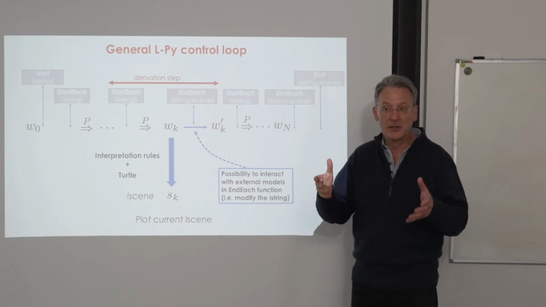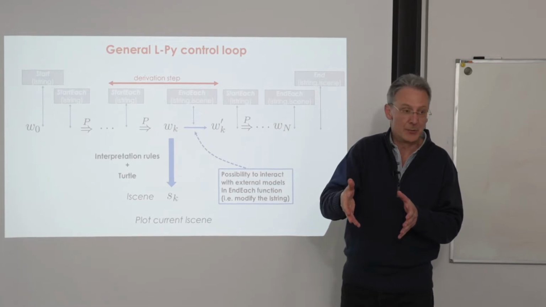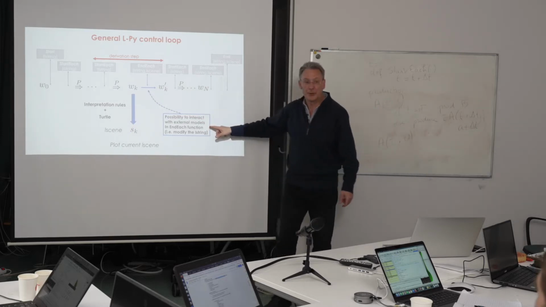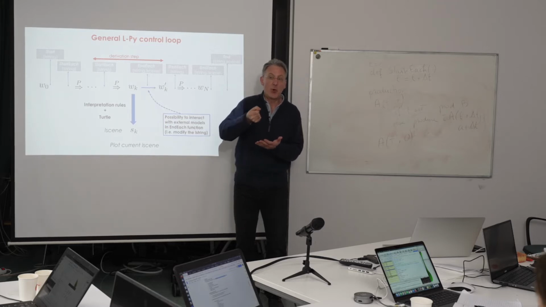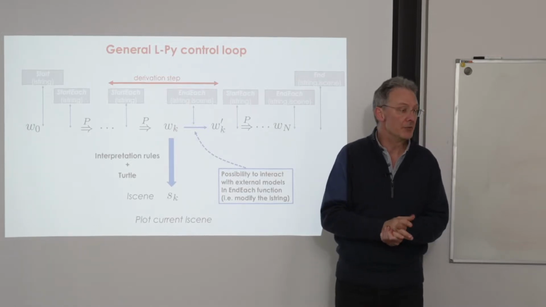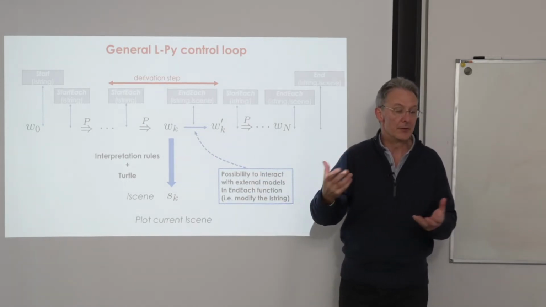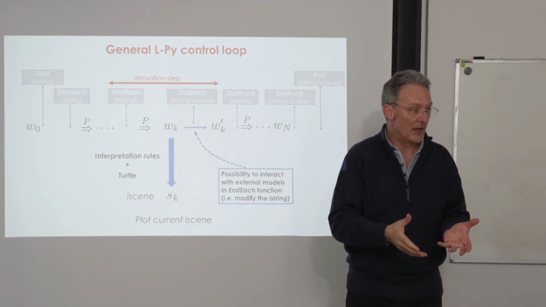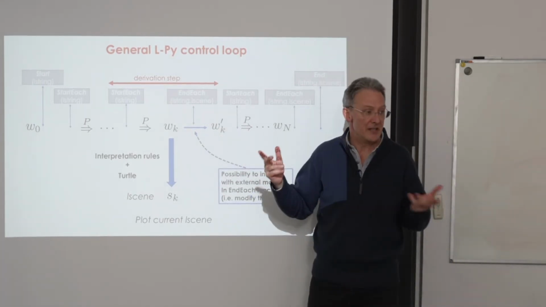So this makes it possible for the user to have an entry point to modify the lstrings at each moment. And this is very important if you want to act on the lstring while the computation is proceeding. For instance, I would like to take into account external events occurring in the world. I don't know, I have light. Light is changing. I want to compute the amount of light that falls on my plant. How do I do this? Because the light is not in the lstring. The lstring is the plant.